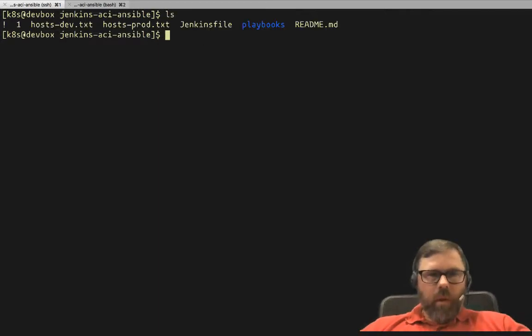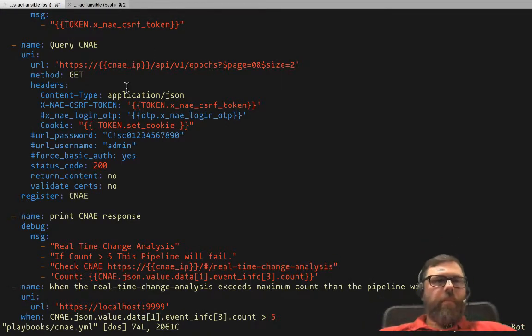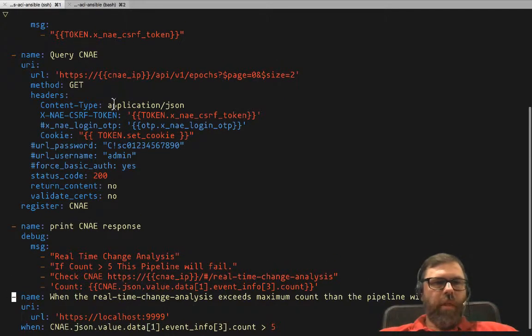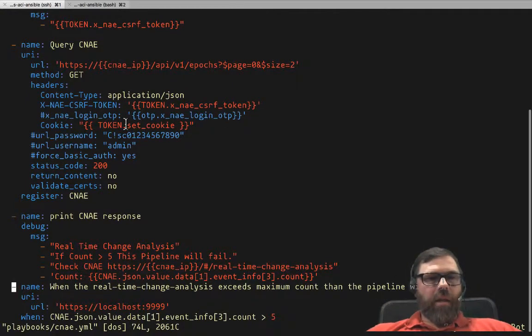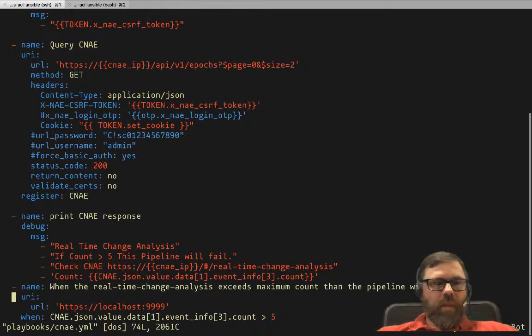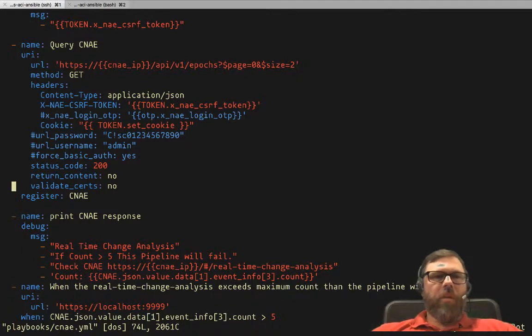the pipeline. So that's a part of my playbooks. So we'll just go ahead and take a look at it from here. Playbooks, CNAE, YAML. So basically, in order to interact with the Cisco Network Assurance Engine with Ansible, at this point in time, we don't have the published module for Ansible. So I actually have to use API commands. So I'm using the API module within Ansible to interact. So there is a handshake for a token that we have to look at. I'm not going to go into details in that right now.